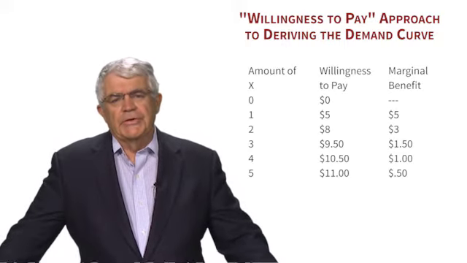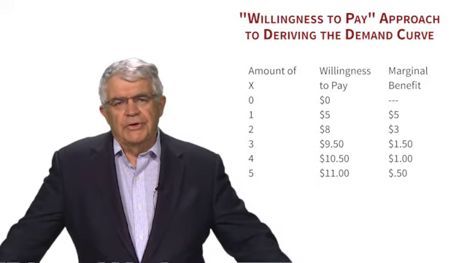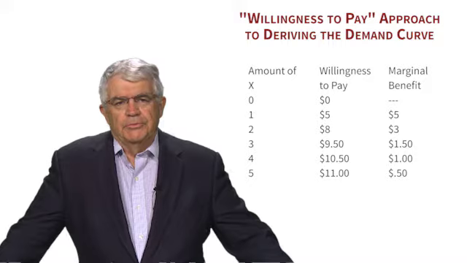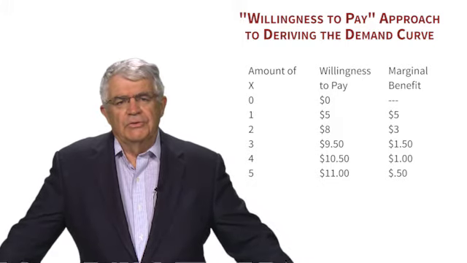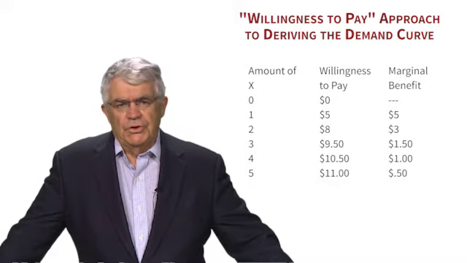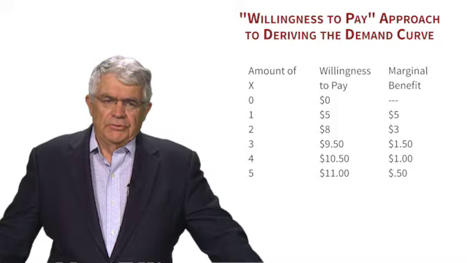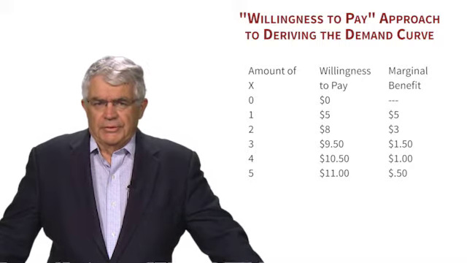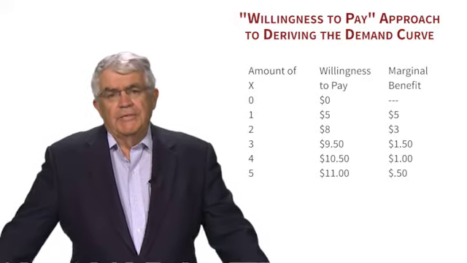So I've got a numerical example where I'm looking at the amount of a particular good, let's just call it X for generality, and that can range, for example, from consuming none of it to 5 of it, so 1, 2, 3, 4, 5. Willingness to pay represents how valuable, how much benefit this good in certain quantities gives to this consumer that we're considering. So if there's none of X, then willing to pay none for none, $0. For 1, let's assume that the consumer is willing to pay $5. For 2, willing to pay $8. For 3, $9.50, and so on up to 5 units where the consumer would pay $11.